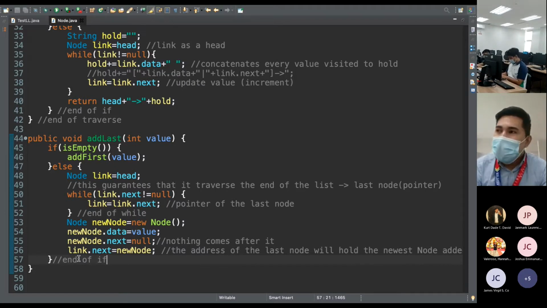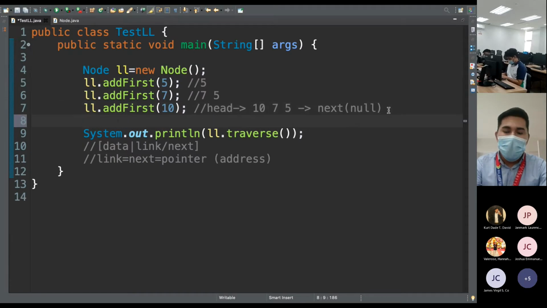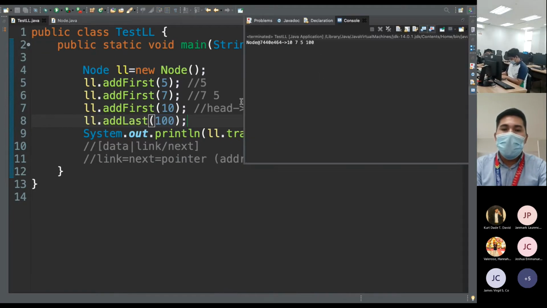All right. If you are done, you can call it there in the main. So let's say ll.addLast, let's say 100. You will see that 100 will be added at the last.